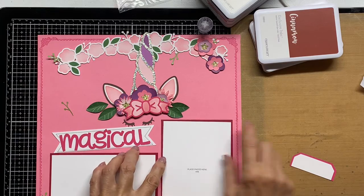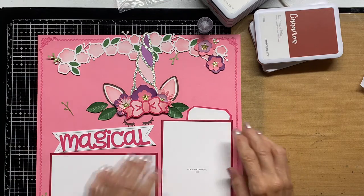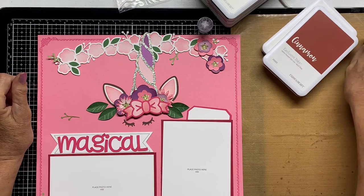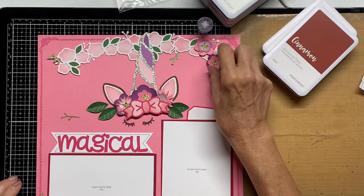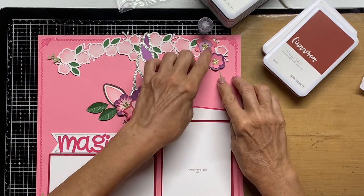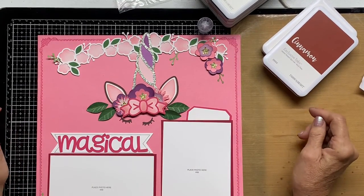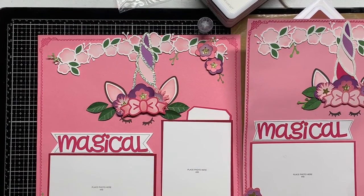This here. And this little tab I have going on here. Where did that little leaf go? Here it is. You don't ever let those little extra pieces go to waste, right? He can go down here like that. This can go up here. Okay, so I'll glue it down and come back and show you the finished project. Hopefully it'll look as nice as this one, right?